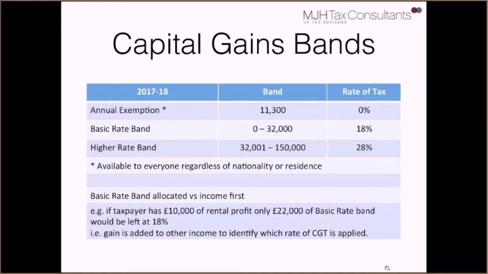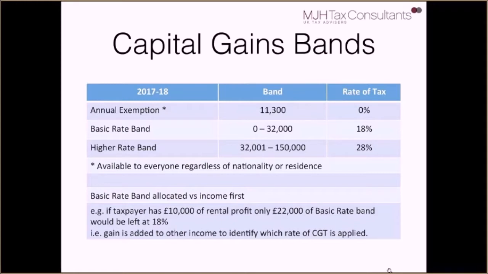So this is an occasion when you might be looking at, is it worth transferring the property into joint names if it's between a married couple or a couple in a civil partnership? It might be worth looking at the property to see whether somebody could live in the property for a period, because once you live in a property as your main home, then some other reliefs kick in, and again, with some detailed advice, it might be possible to reduce that capital gain quite significantly.